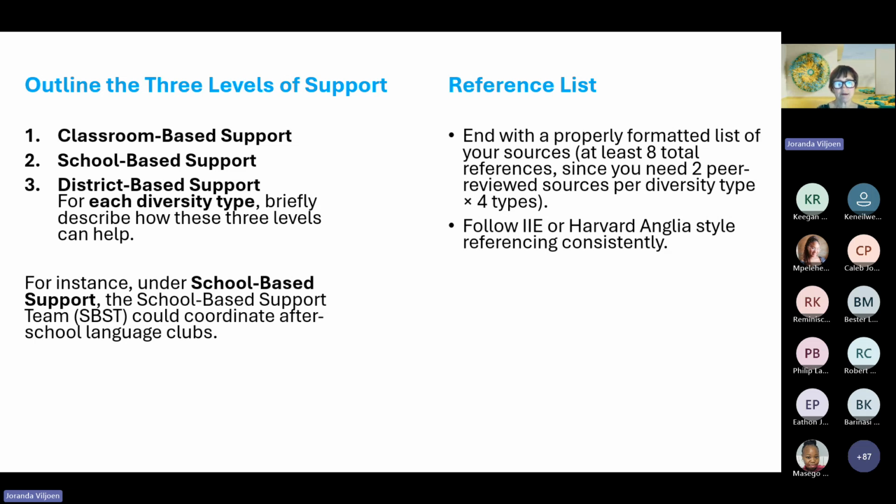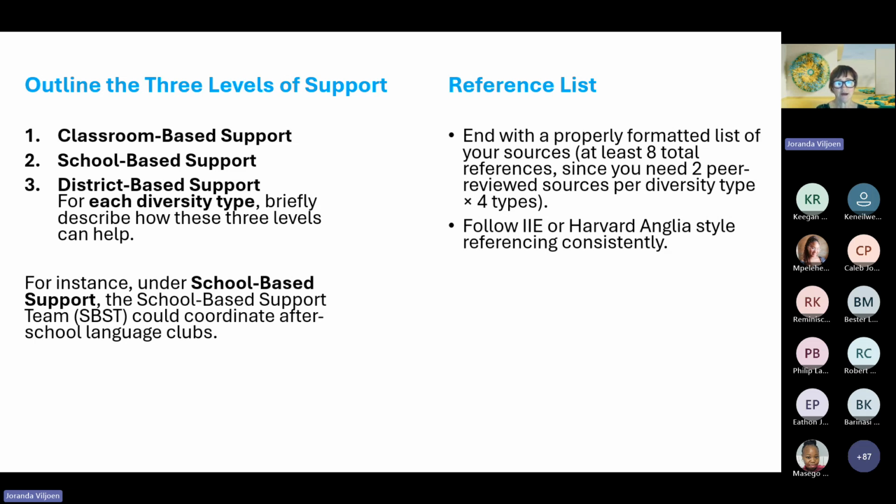For your district-based support, you would say something such as, are you connecting with other schools in your area, in your district, to come up with support strategies that could help everybody? So by doing collaboration with other schools, you also strengthen your understanding of a diversity. So that is an example of an outline of the district-based support.